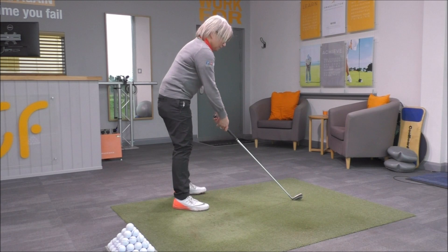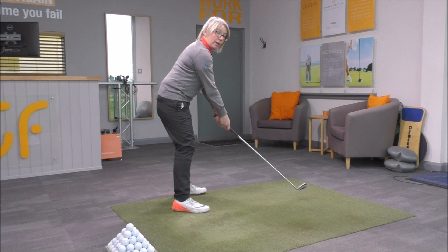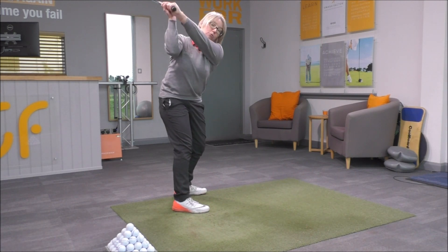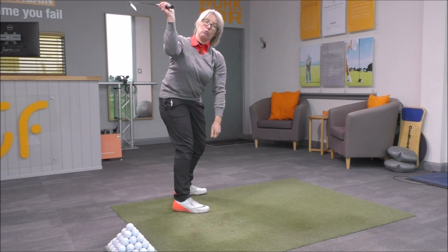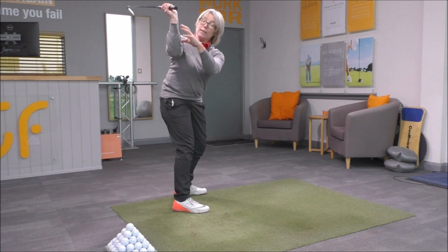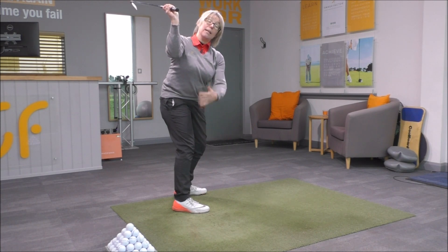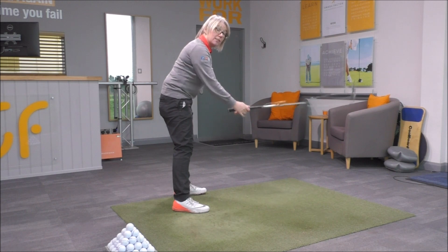When we go from set up position, the right arm really wants to remain quite passive during the backswing, but the main thing we'd be looking for you to achieve with your right elbow is the correct rotation into your right arm so that the elbow is underneath your hands. That rotation into the trail arm stops you coming over the top, gets you hitting much more from the inside, and keeps your arms and body more synchronized so you can rotate your body better through impact.